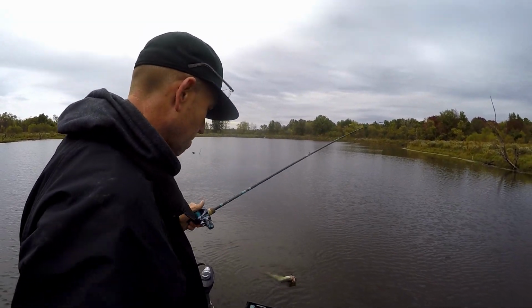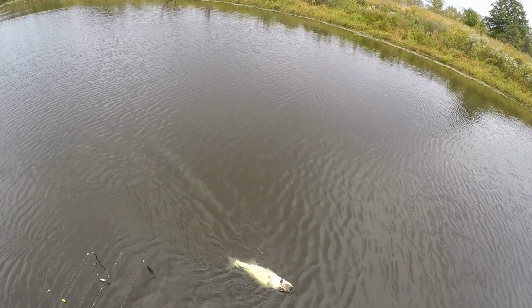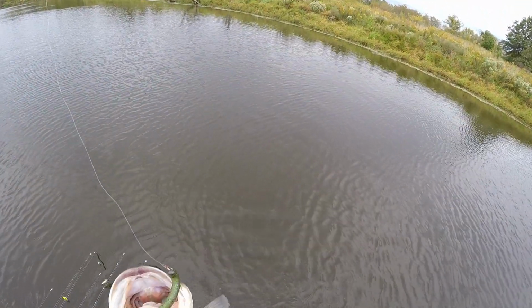Oh my goodness. Let's get this bass in. Get over here, big girl. You're the biggest of the day for sure. Oh, my thumb is tore up from last week and it's still sore.